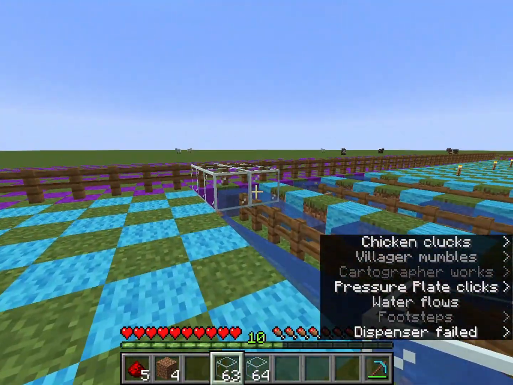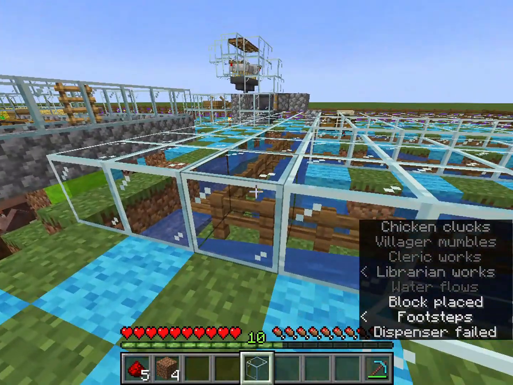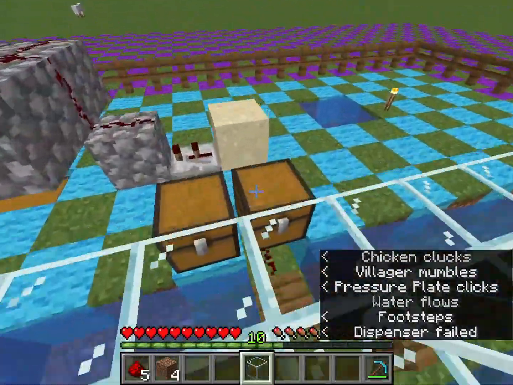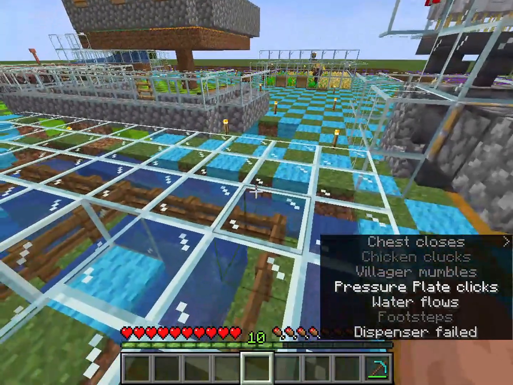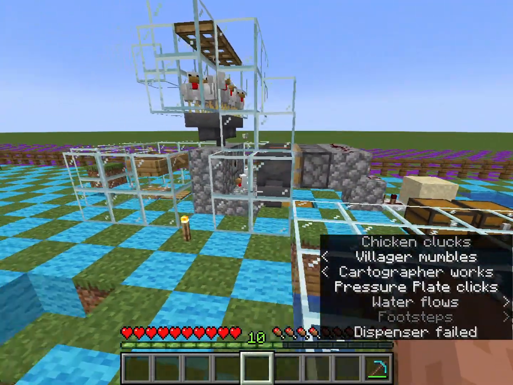Anyway, so let's go ahead and just fill this all in. Alright. And again, yes, I do have that 1 glass block left over, because I had planned on putting that here. But the chest serves the same purpose, so I might as well go ahead and just leave that. Get rid of some extras, just because. But that is our more advanced chicken farm, completely set up and running.